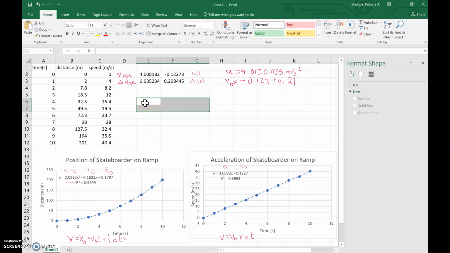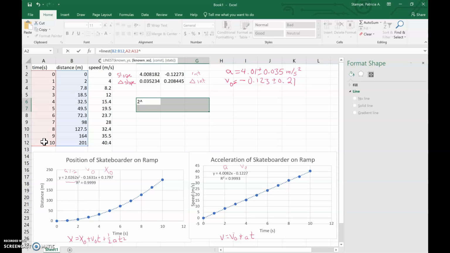And I'm going to do the LINEST function again. So I'm going to go up here in the function bar. I'm going to click equals LINEST, open brackets, and same thing, it wants to know the known y values. Since we're doing the fit for this curve here, the y values are distance, so I'm going to get those and put a comma. Then it wants the known x values. Now I want to fit not to a straight line but to a second order polynomial. So I'm going to use the caret function, which is what you'd usually use to say raise to the power.